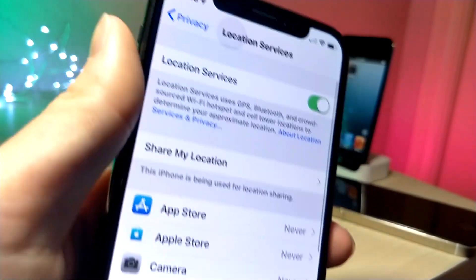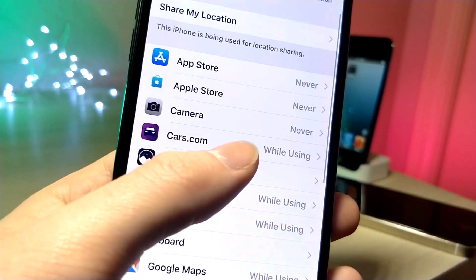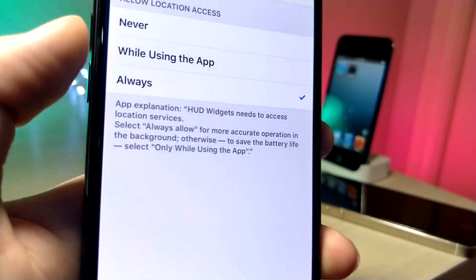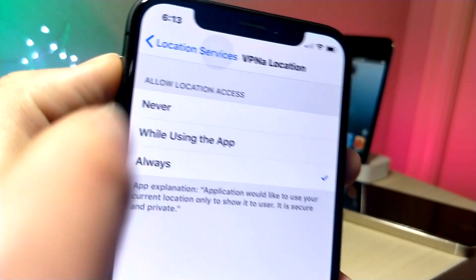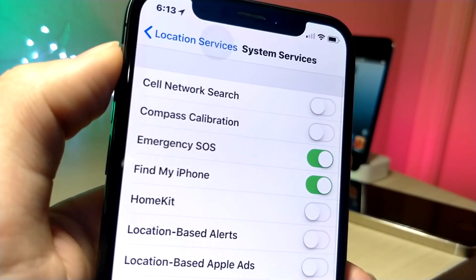What you're going to want to do is find applications and adjust their settings to make sure they're accurate to what you want your device to be doing in the background. If you want an app to always know where you are, make sure you have that selected, but I recommend having it only know your location when you have the app open rather than always — it's less battery draining and better for slower performing devices.